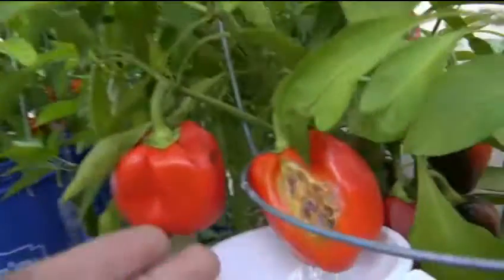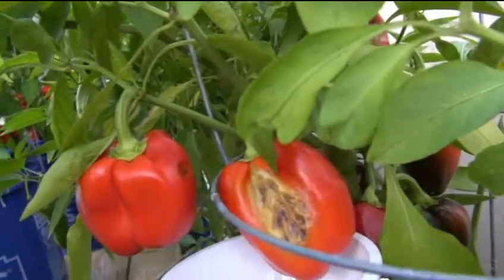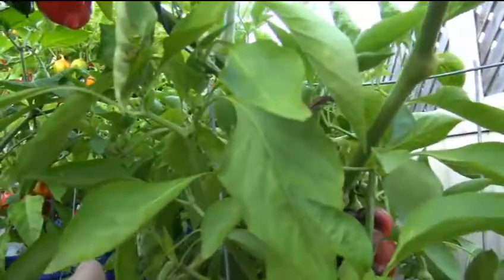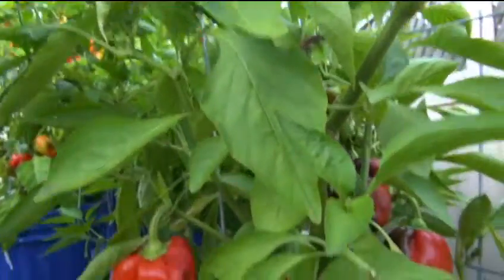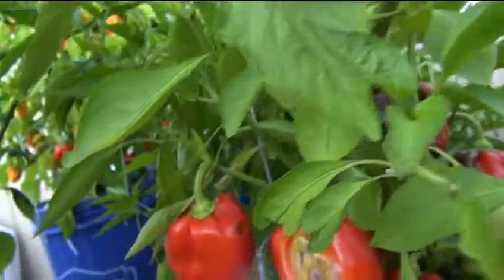You can see more sun scald. This is afternoon sun, guys. This is the afternoon sun. My sun comes from that direction in the evening. Well, it comes from this direction, okay? And it goes all the way over and sets in that direction, okay? Every single day it does that. So this pepper is generally not even exposed to the sun until like the evening time. So it's not even exposed to direct overhead sun. And you can see the sun scald on it.